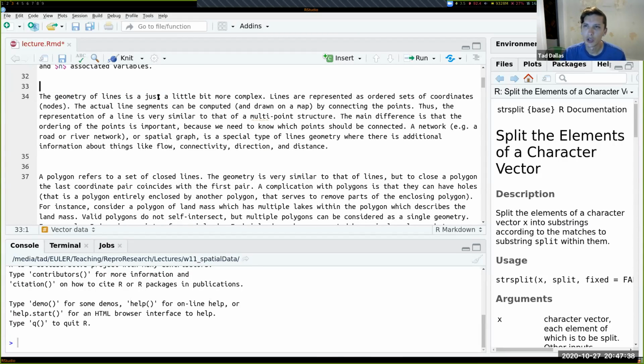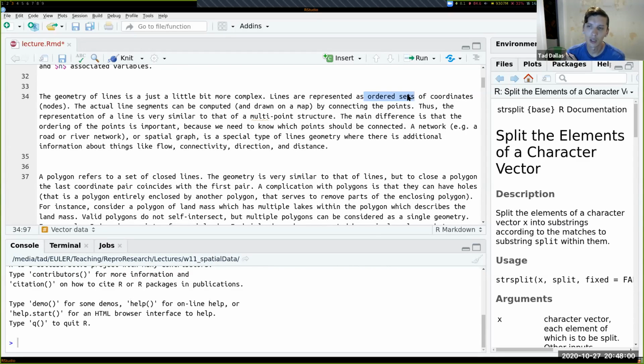And so this first introduces the idea of point data that exists in XY dimensions, a simple two-dimensional representation of data. And then we start thinking about lines, which are just XY coordinates that are connected in space, represented as ordered sets of coordinates.